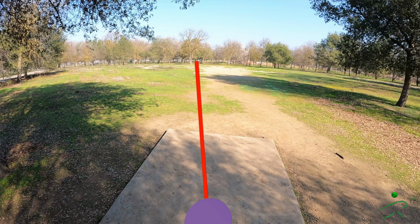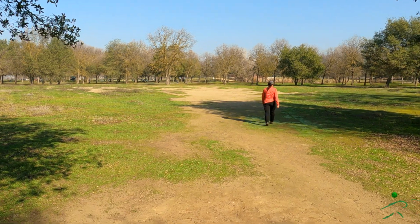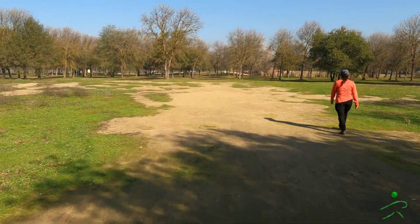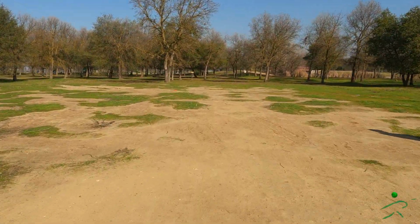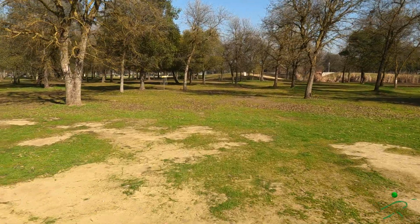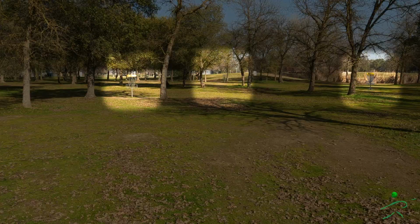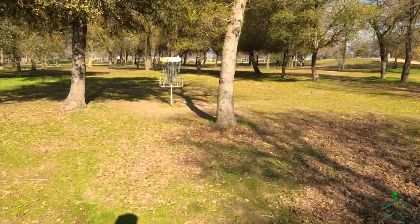As you can see here, it's wide open, so a good place to open up your favorite disc. Same 3 positions, of course. Again, water's over there, and again, it's pretty hard to get to, so I wouldn't worry about it too much. The trees will protect you. But again, even on this hole, you can see that there's multiple basket positions. There's the yellow one on the left there, one in the center, and then the one on the right is not in there, but highlighted for you there.